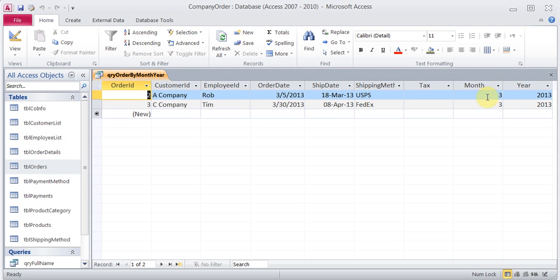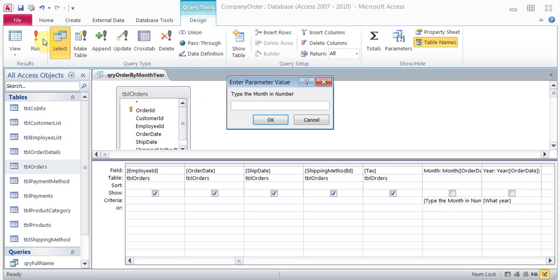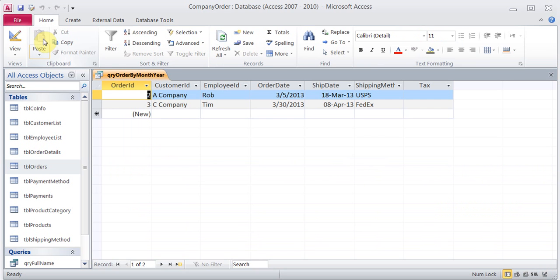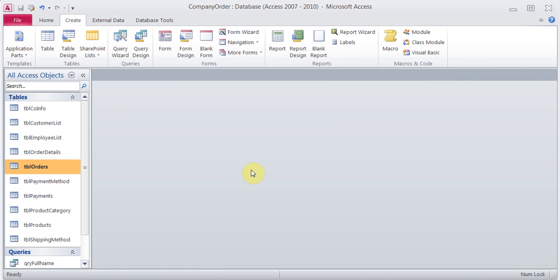Now that information we really don't need when I'm doing my report. So if I wanted, I could go back to the design view and just remove the check mark for the option called show. And you can always sort things if you wanted to sort it by date or the employee's ID, so it will try to group them together. So if I want, I can remove that, and I can click run with 3, 2013. So now I don't have those because I don't need it, so it's not really necessary. I can close this and I can say yes to saving it.